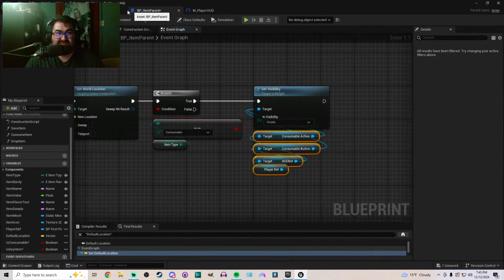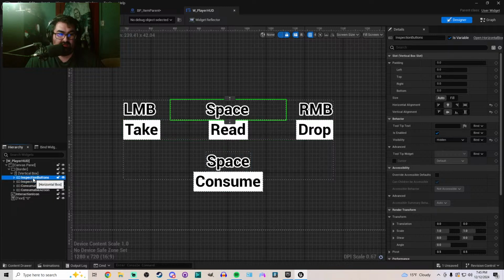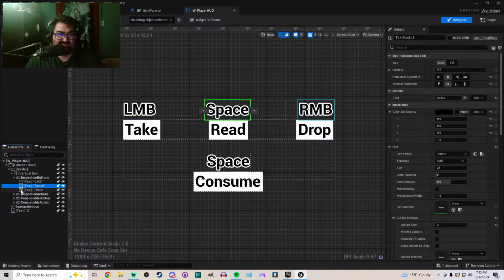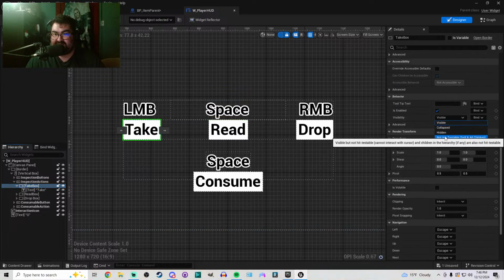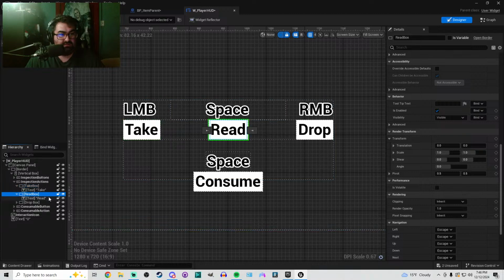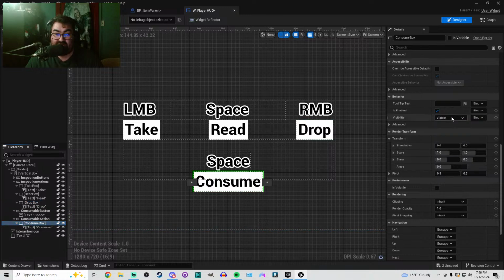Right, we don't want these to be, I know they're technically not hit testable, right? Let's make sure everything is not hit testable. I don't think text is hit testable anyways. It's the boxes that I'm concerned about. Not hit testable. This basically prevents the mouse from interacting with it. Even if the mouse isn't on screen, sometimes it can still interact with things that are hit testable. It was doing that earlier with the buttons. We didn't need the buttons anyways. That's why I got rid of them.